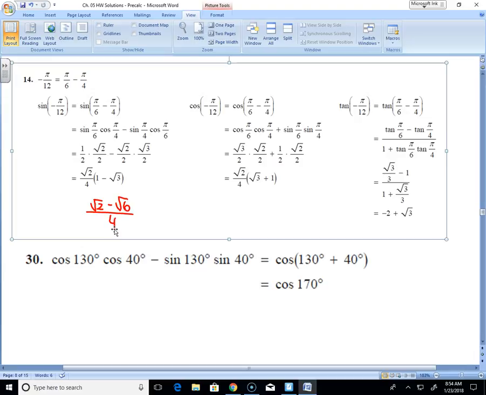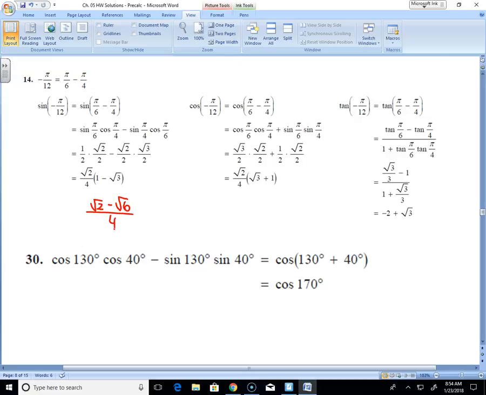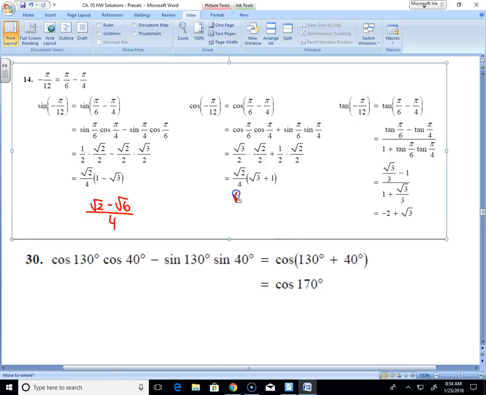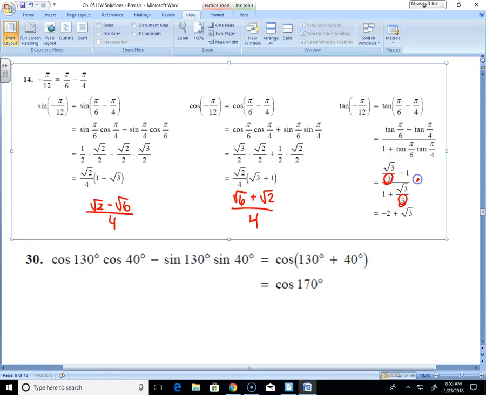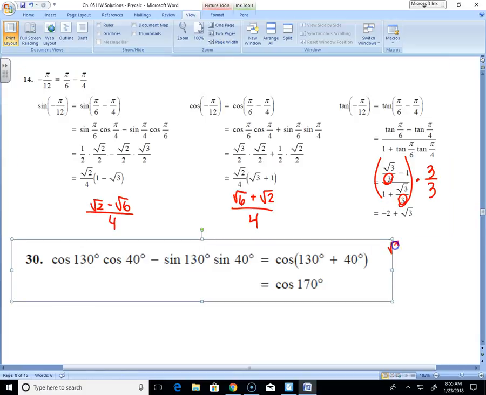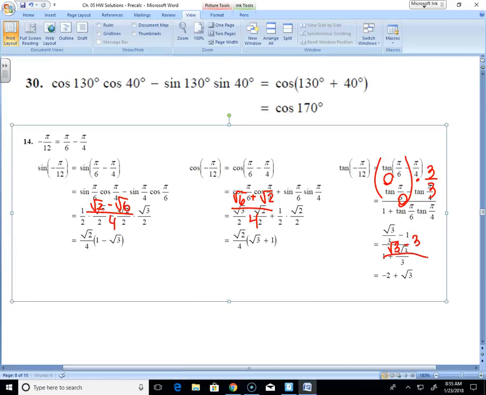So you guys can go ahead and check the other ones. Let me show you what the other ones would look like if you hadn't done the weird factor out thingamabobs. If you distributed, that'd be square root of 6 plus square root of 2 all over 4. That one's the same thing. And this one, you guys can check what it was before simplifying. For those of you guys that like my trick, instead of common denominators, I would have circled the 3, and I would have multiplied top and bottom by 3, right? The 3 on top would have canceled with that guy, so you just have root 3. Then you would have gotten root 3 minus 3 on top.